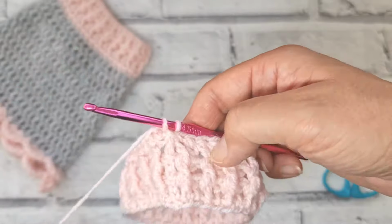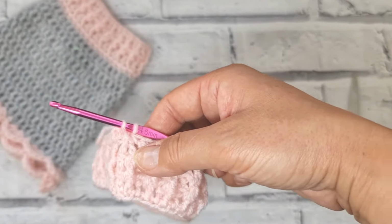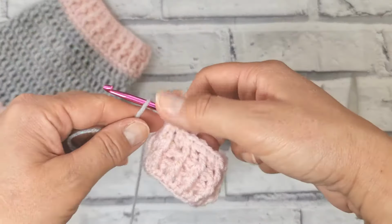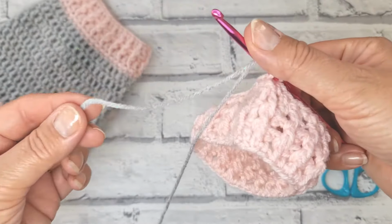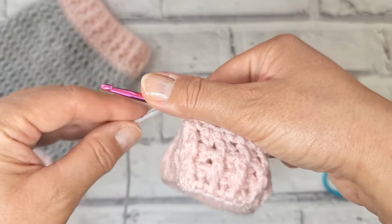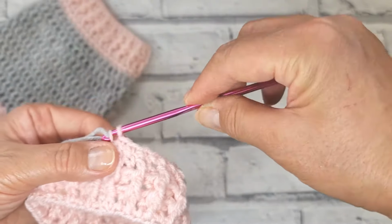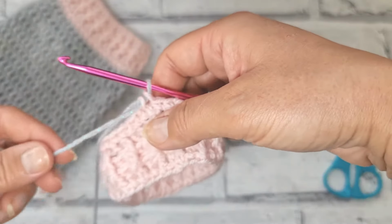So now you've got your colour snipped off. You're going to add the new colour now. So the new colour comes in. What you do is you take the yarn, leaving a little bit of yarn hanging off, and you're going to slip that colour through like so. There you go, that's your new colour in.